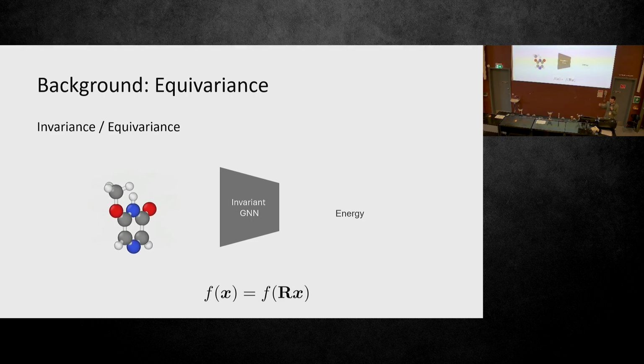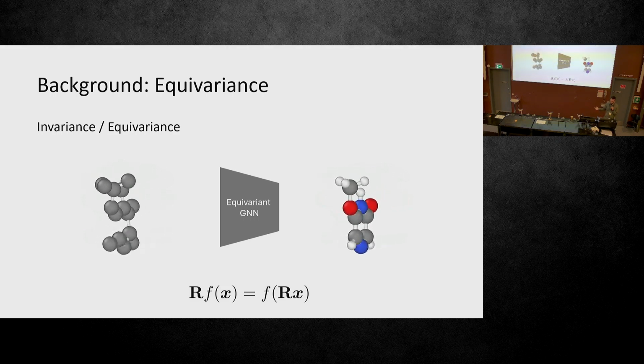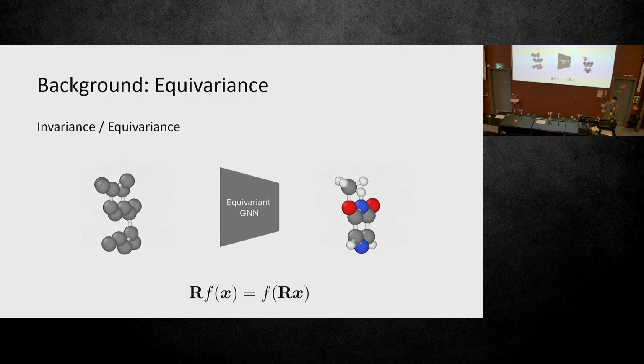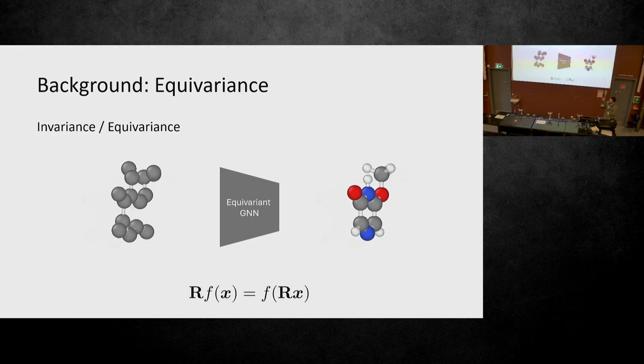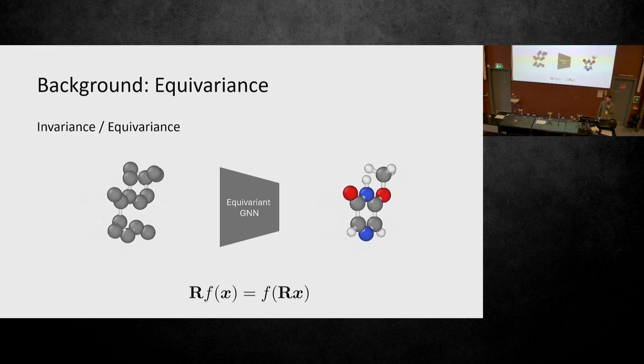A way of doing this would be to introduce this constraint into our neural network that says for any orientation, just give me the same value. This is some prior we know, some inductive bias we know about our data, and we impose that into our neural network. The concept of equivariance is similar. Basically, we want that if we do a transformation at the input of the network, we expect an equivalent transformation at the output. This is, for example, very useful for predicting forces.